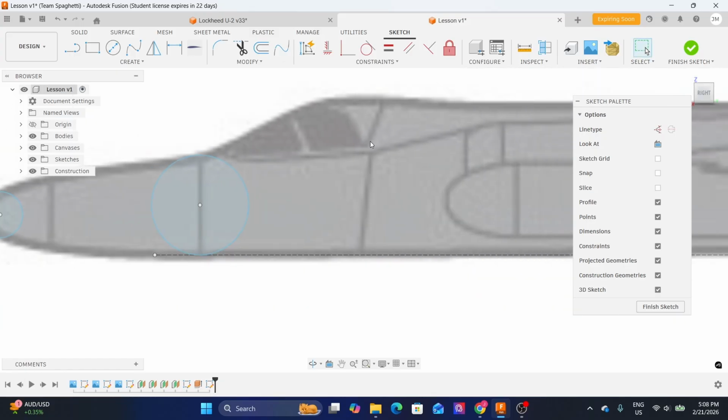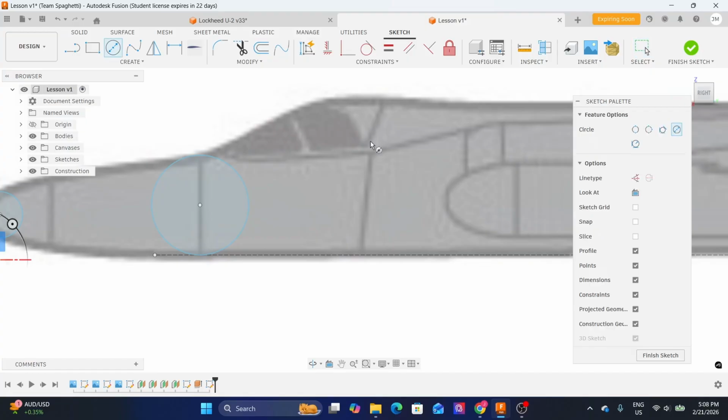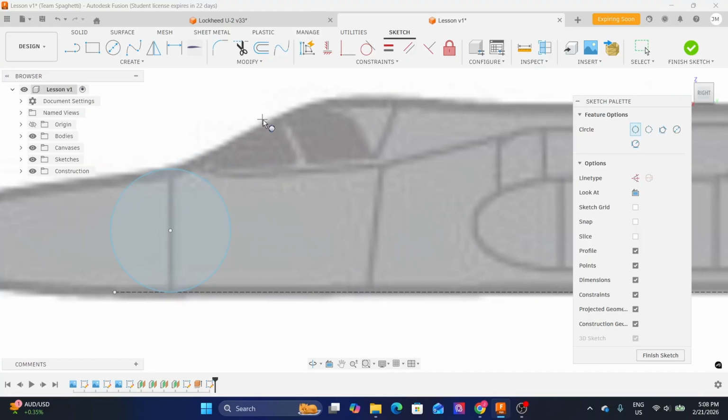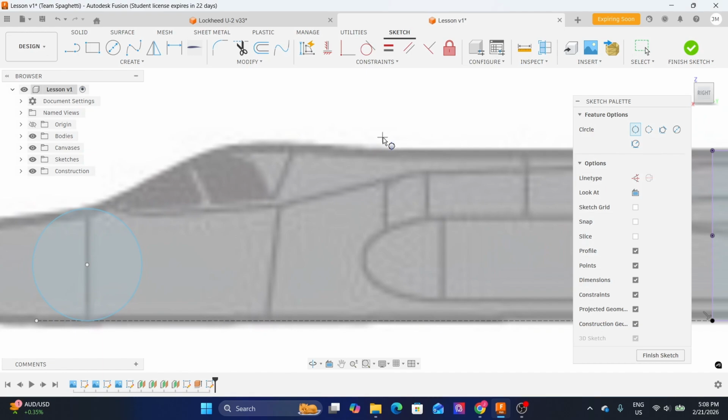Okay, and then for our third circle, so again, C on my keyboard, feature options, that would be 2-point again. So instead of starting here, I'll start here at the top. Before I create the 2-point circle, what I would like to do is start the first point of the circle at the highest point of this outline right here.